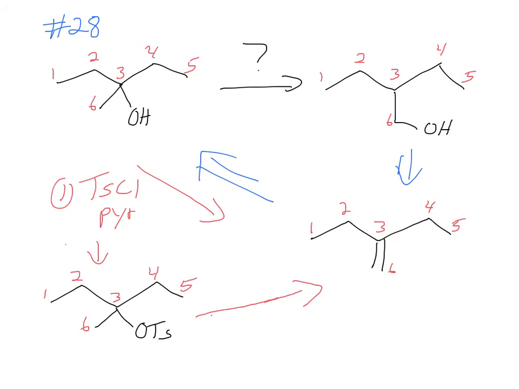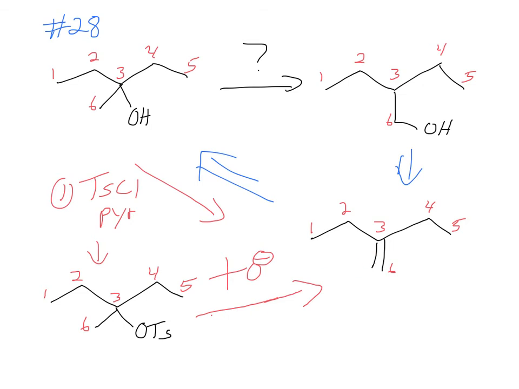So I already have a bulky alkyl leaving group. What kind of base do I need to use? To get elimination, just the opposite. Big. Because that way, if I use the big one, then I can't get to 2 or 4. I can only go for 6. And that's why I get the non-Zaitsev product.